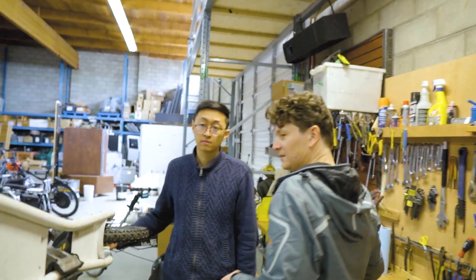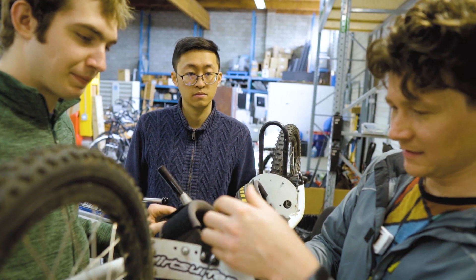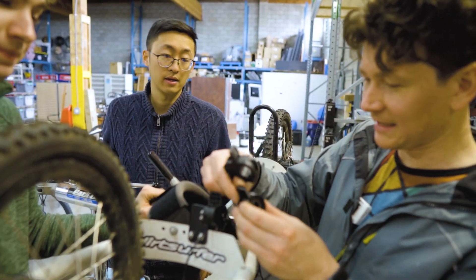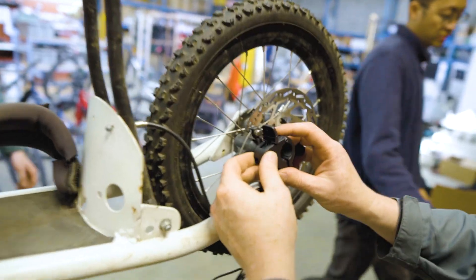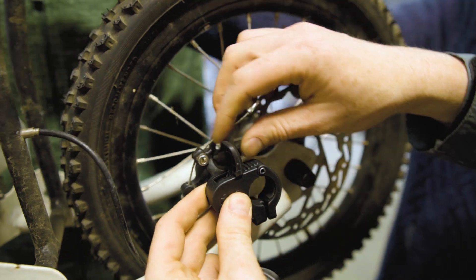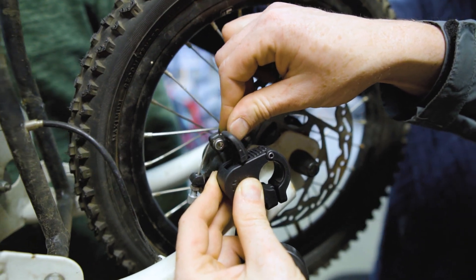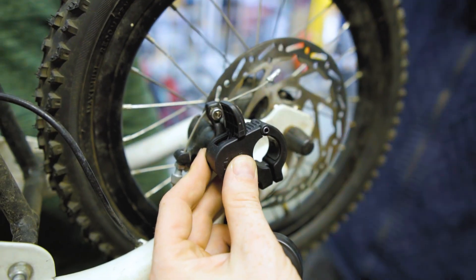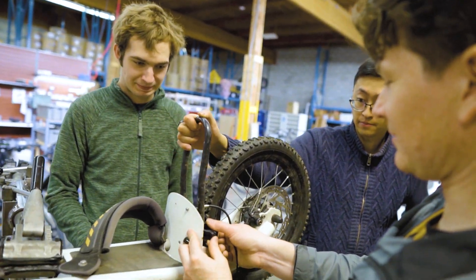Now let's look at the throttle control. Between these two throttle options — the pivot point here is right there rather than being concentric. This one just feels better quality, it's a much thicker, much beefier plastic connection. Here you could do something kind of fun — have a tube coming off of there that this clamps onto and then just link this directly to the caliper. The only downside is that as the brake pad wears the range will change, whereas if we go off here it's a little different — but that's just so easy.